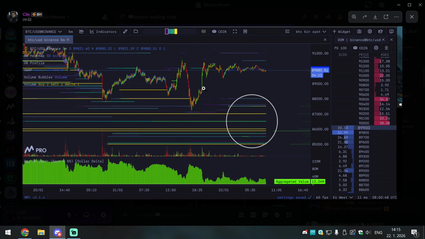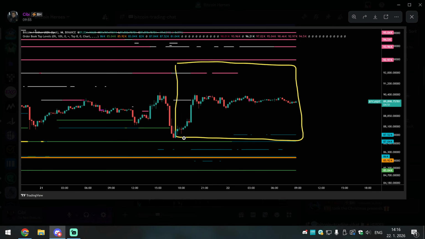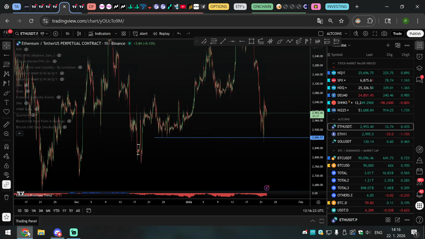So in case Bitcoin goes, for whatever reason, to fill the inefficiency and goes back to the low, it's going to grab and fix the weekend Christmas lows and liquidity. We have so much spot buying activity here in the passive limit orders. It can cause big absorptions and we get another swing long to the upside. So be aware this region is now getting protected. And ultimately, Bitcoin is left to be traded in this box where we don't have as many limit orders. So you see, that's what Binance is allowing. Now I can show you directly.